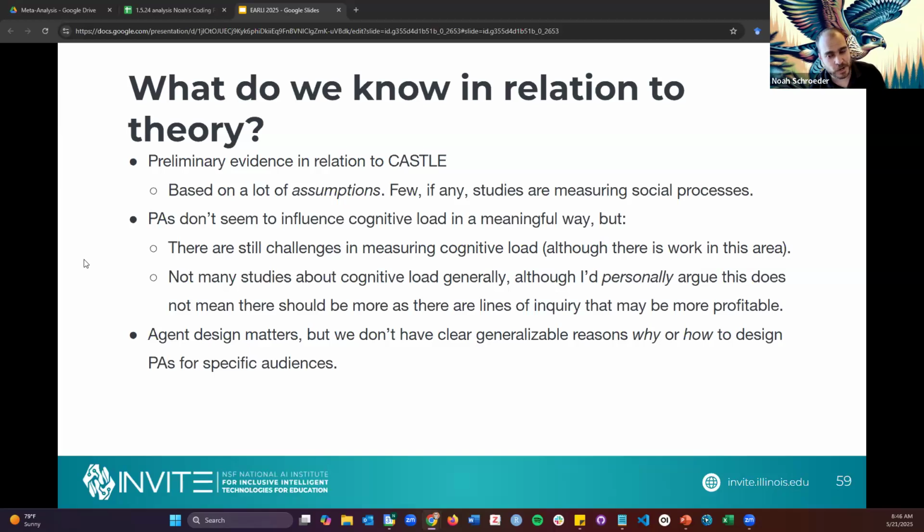I'm very open to being wrong about this. So if you're a cognitive load person who loves agents, I would love to talk and hear more about other ways of thinking about cognitive load in relation to agents that can really help move the agent field forward. But the way I generally conceptualize cognitive load theory, which is probably pretty narrow, because I don't really use that theory very much, I don't know that that's going to be the most profitable for helping advance the field right now. I think really focusing on the social aspects can really lead us to really interesting research.